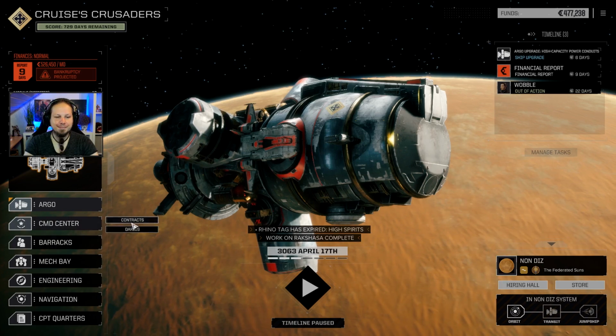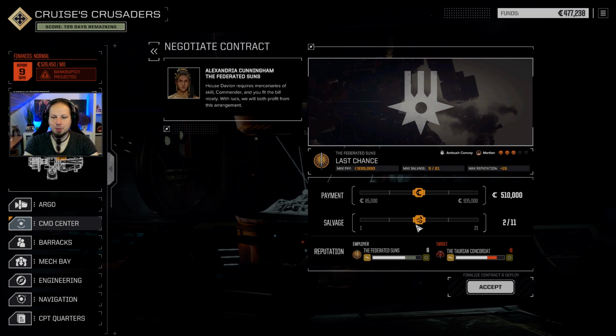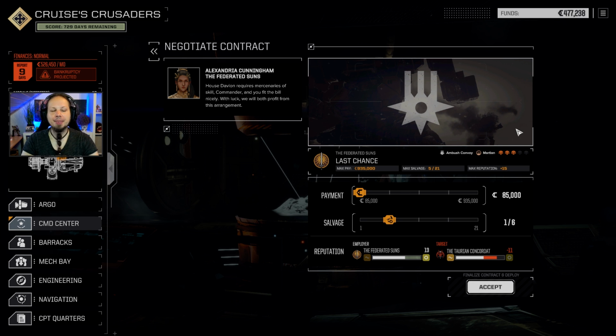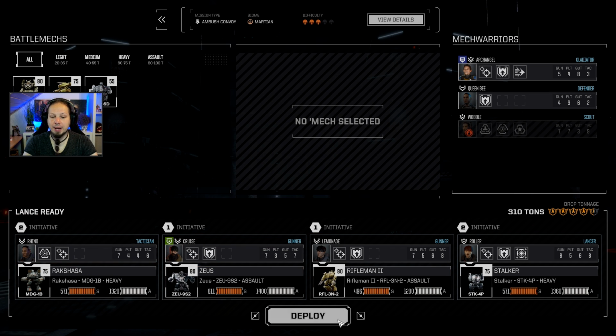Job's done, Commander. And then we're gonna play. So, last chance, ambush convoy, 1 salvage. That was that, perfect. And I really hope that we are not running into any of these fast movers, these, what's it called, hover tanks. Like a Saladin or anything like that, because they just run away from me and the mission is lost.